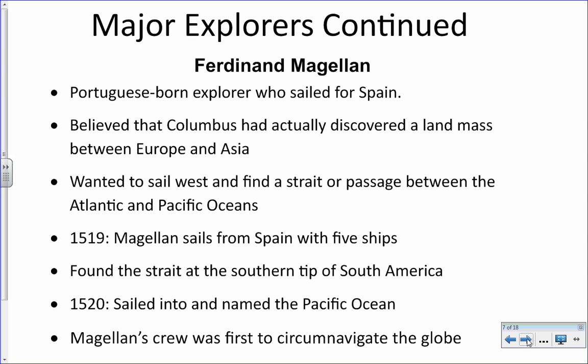Tragically for Magellan, on his way east to Asia, he died on the sea, and yet some of his original crew from this voyage made it back to Europe, and so they were the first sailors to successfully circumnavigate the globe. Circum means around, and navigate, nav means sail, so they were the first to sail around the globe under Ferdinand Magellan's risk-taking and financing.